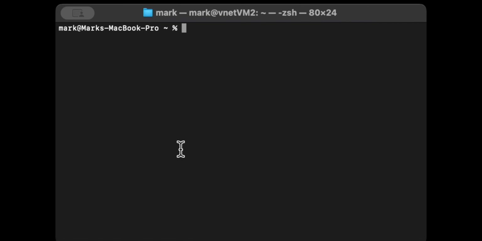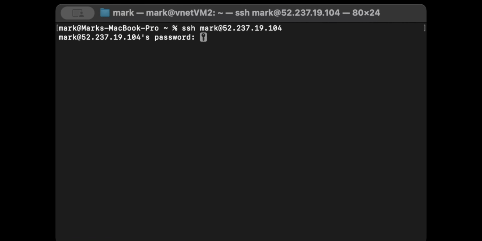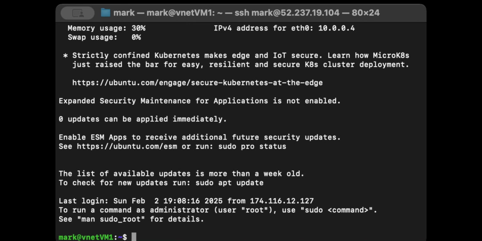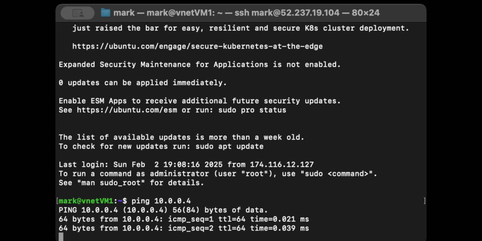I'm going to connect to VNet VM1 using SSH. And I'm going to ping VNet VM1, which is this virtual machine, with the IP address 10.0.0.4, and I will receive ICMP packets.